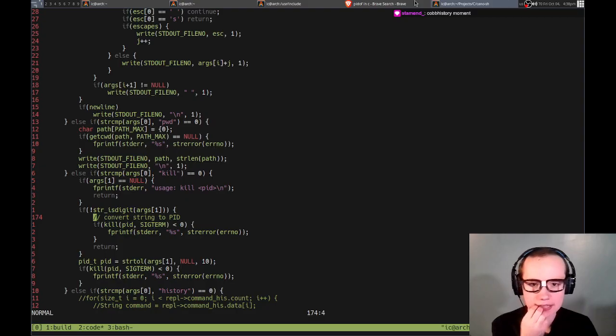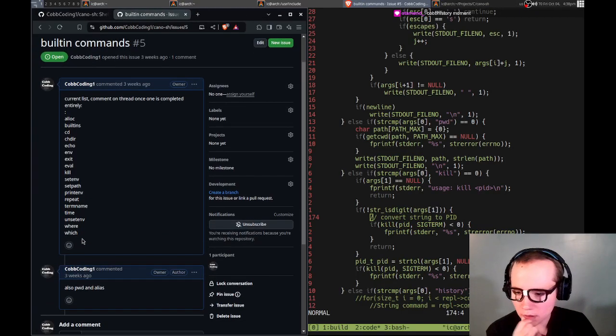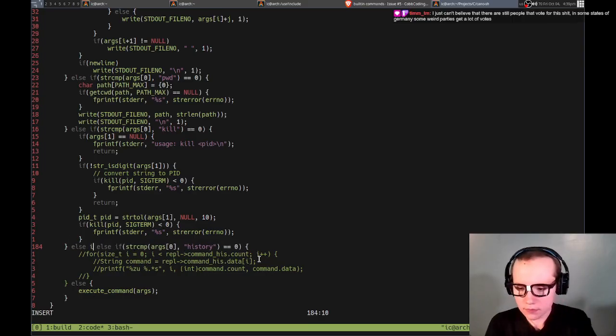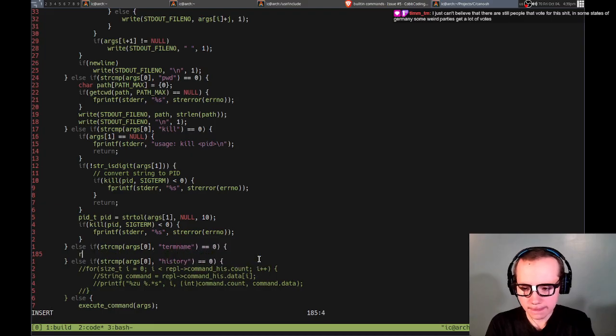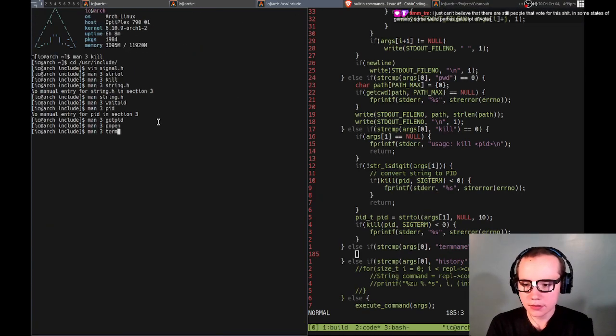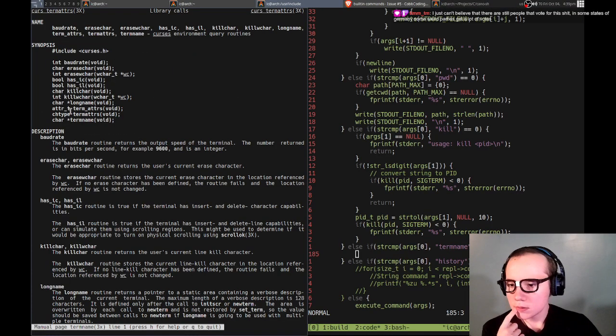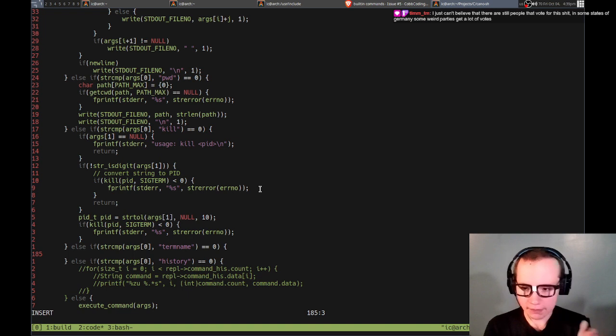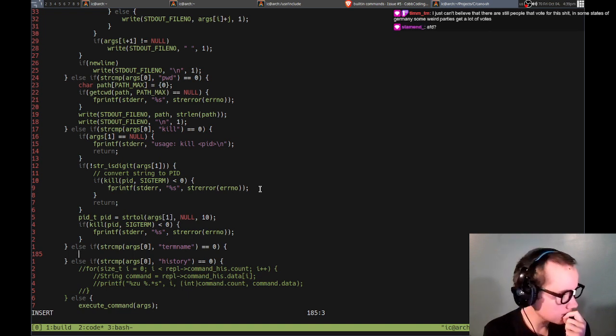I'll maybe implement the other thing, which was what? So yeah, term name, we could do that, because that is a function we can call. Zero, term name, 0. Then we can call term name. So how does that work? Term name, and it returns a string. Right, so is that just what you print out? I don't know. I've never used this command.